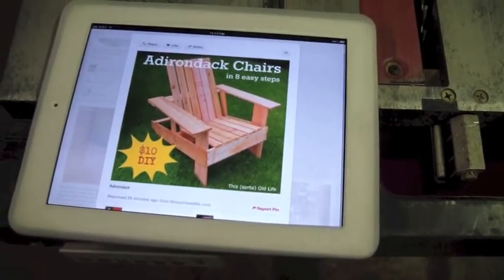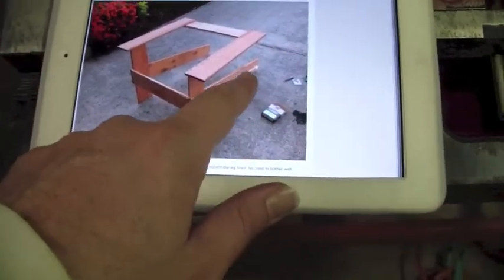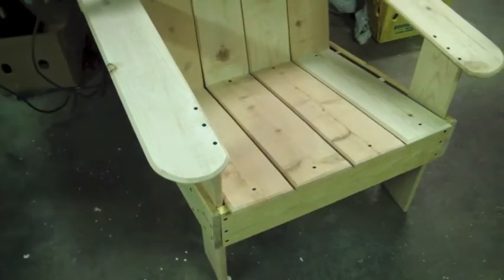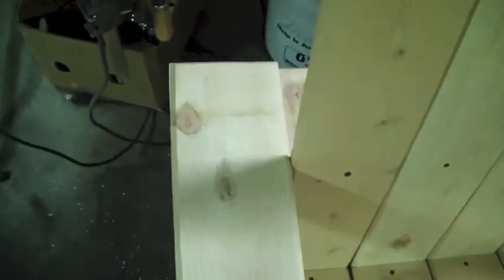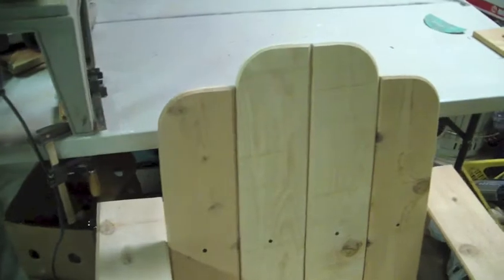He didn't take into consideration glue, screws, and that kind of stuff. The other thing I didn't like is that on the legs he didn't put any slope on it — he left it straight out the back. So what I ended up with today is this chair instead. I went ahead and rounded the ends off of the arms. I was going to round off the rear corners also but decided not to. I also thought about cutting them off at an angle, which I still might do, but I kind of like that squared look in the back. I also went ahead and scalloped the top.